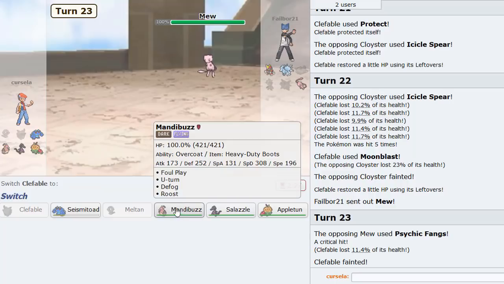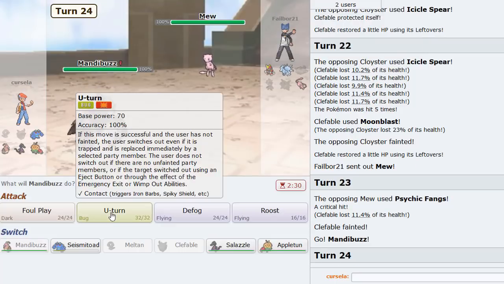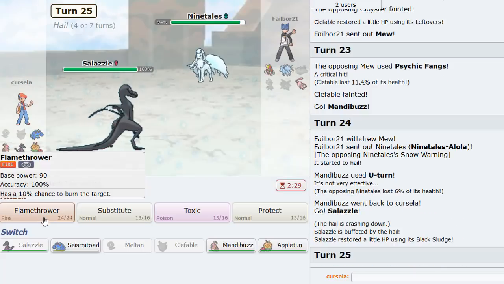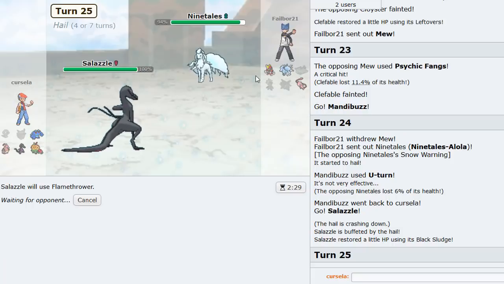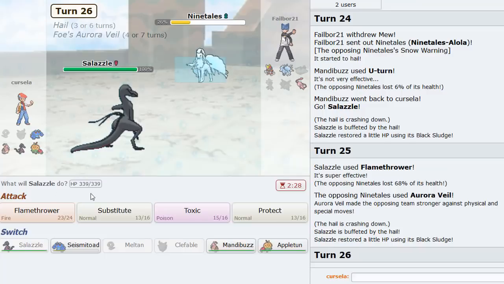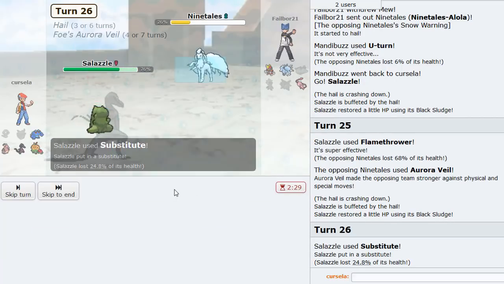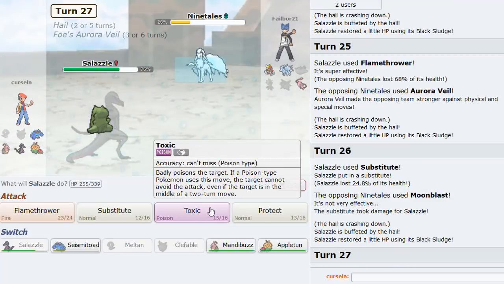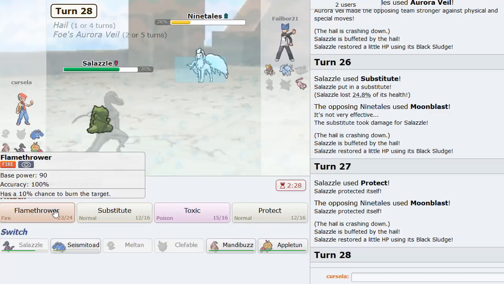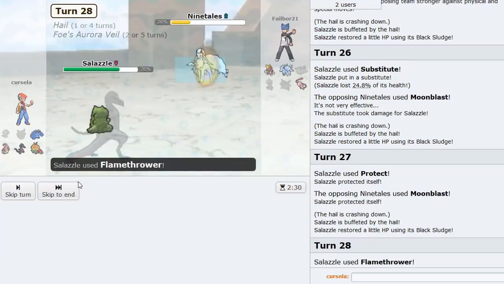It kind of looks like a more offensive set. I'm gonna U-turn out here. Perfect, perfect. Go right into Salazzle. A Flamethrower should be the play at this point in time. I don't really need to go for subs or anything, just get as much damage as we can. He does Aurora Veil. I'm gonna sub here. I don't believe he can break my sub at all, so that's good. Could stall out the Veil as much as I can, but I am just gonna Flamethrower to knock it out.